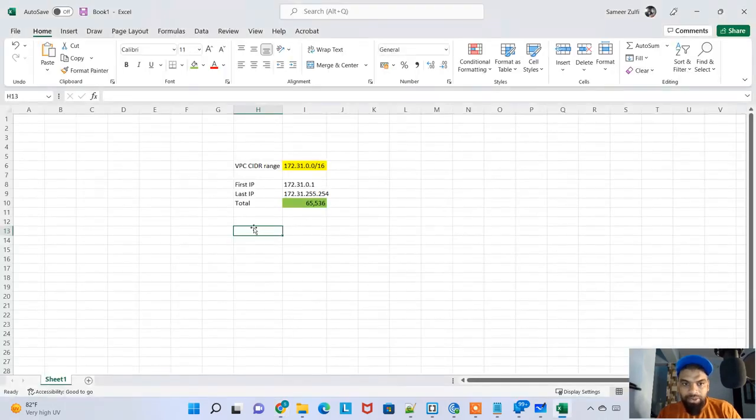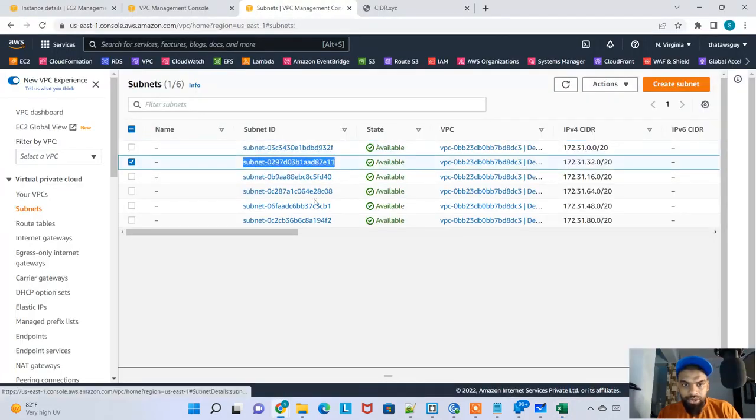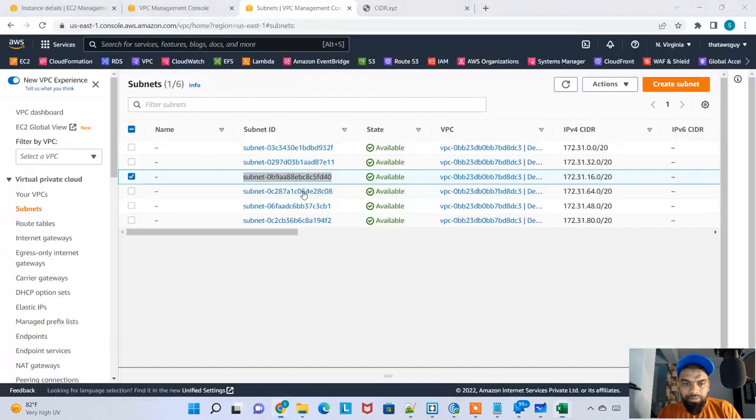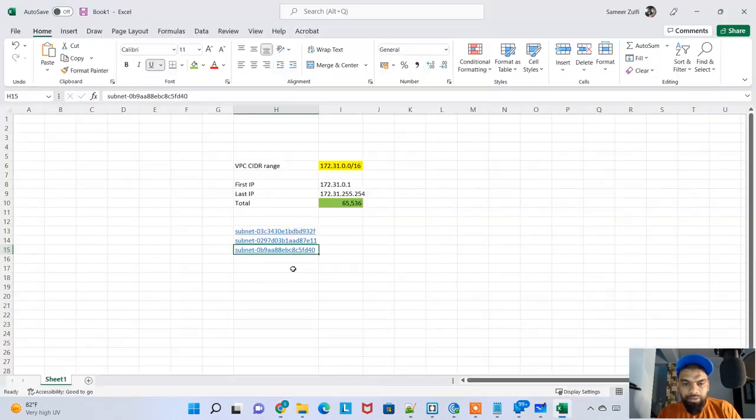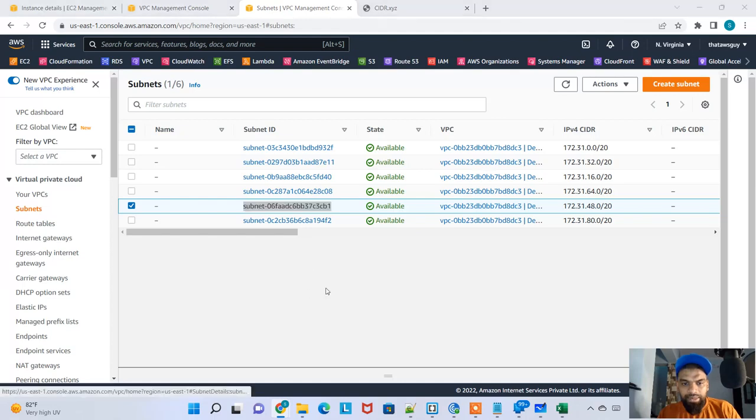So in this, this is subnet 1, and this is subnet 2. This is subnet 3. This is subnet 4. And this is subnet 5, and then this is subnet 6.